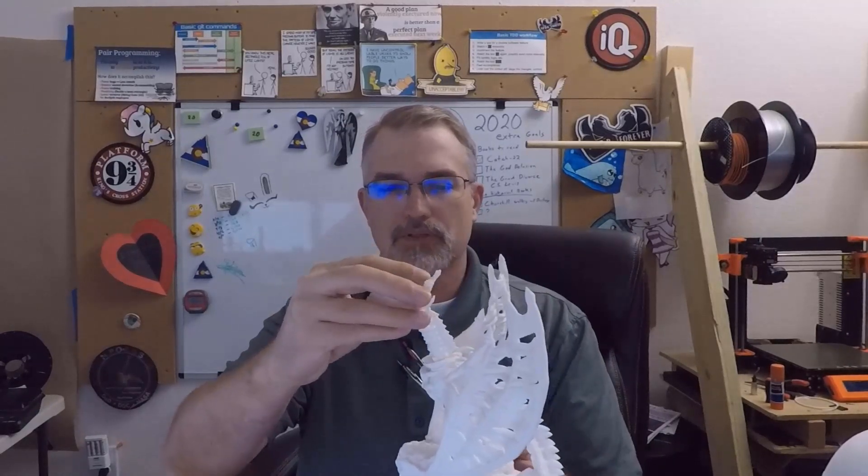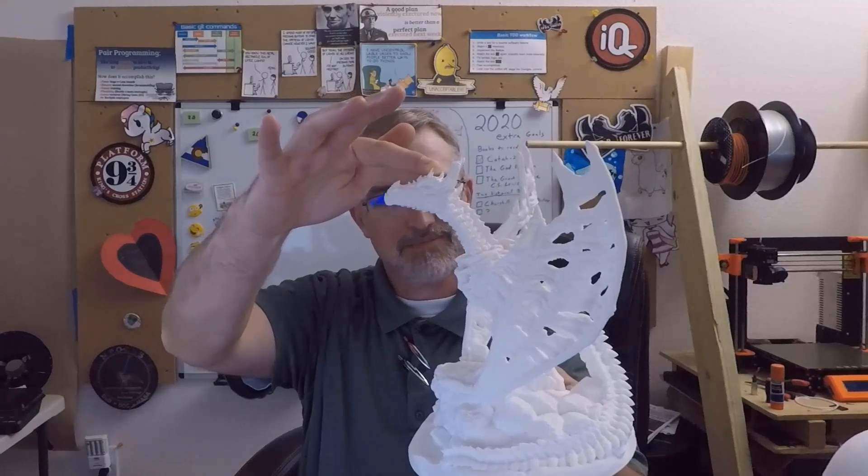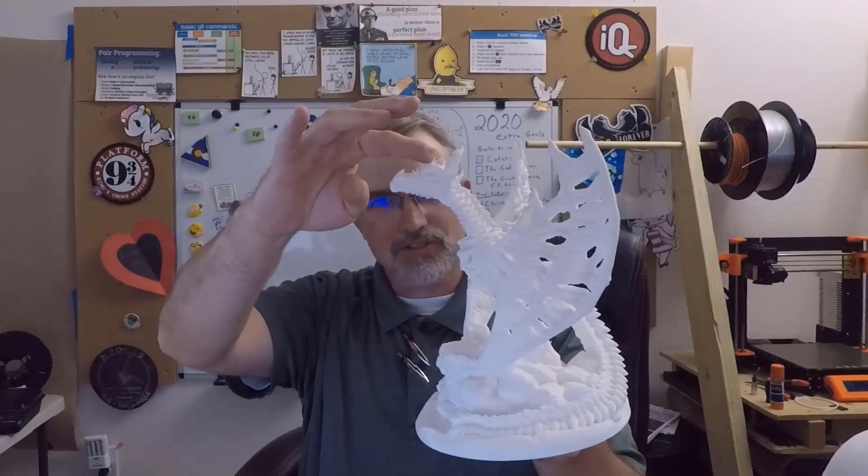Recently I had a couple of things come up. I did a video on this the other day — the people at Rocket Pig Games do a lot of cool designs they sell on MyMiniFactory. I bought this dragon, and they do a really good job printing it as one piece. But they also had a version where they printed the head separate, so the chin looks a little better. They also have designs with much bigger pieces that need to be printed in multiple parts and then glued together, so that kind of inspired me to give gluing a shot.